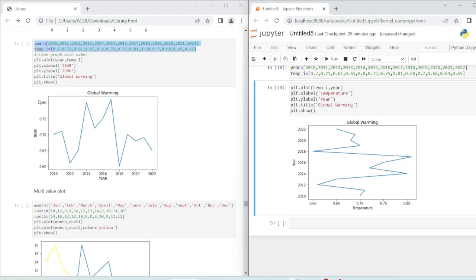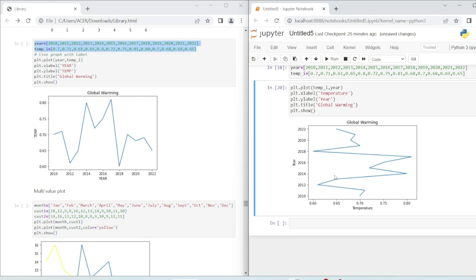So you can see this graph has been rotated. Year is here. So in 2018 temperature was less, and in 16 it was high, in 17 it was high.